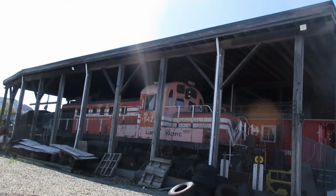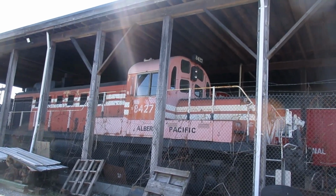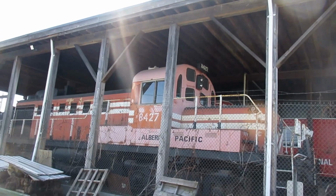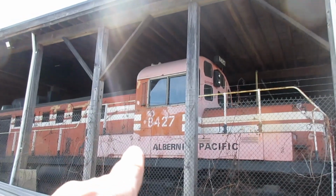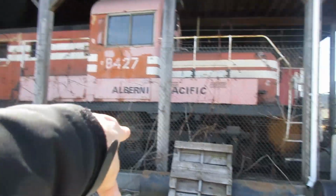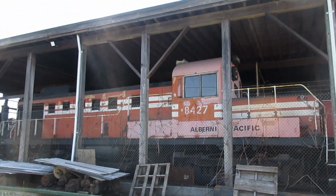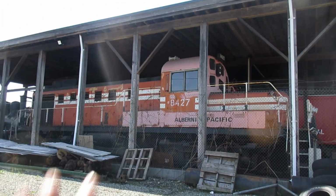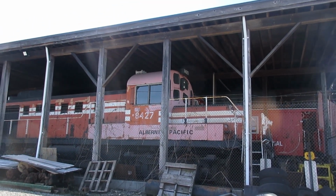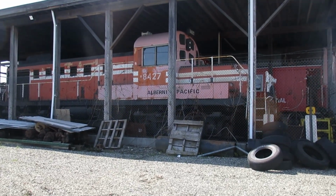Maybe I'll get a closer look at the old RS3 here. I wrongly said RS4. Now this guy is the only one of its kind known to still exist. All the others have gone by the wayside. And it's interesting, they put 8427 on this truck or train, whatever you want to call it. We call the bottoms trucks. 8,427 was how many were built in Canada, is my understanding. So maybe there's a theme there, I never did get to ask. And my other understanding is, I don't know how many were built in America, but this is the last one of its kind, so very interesting.